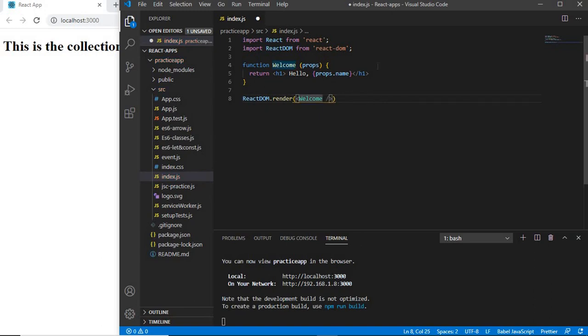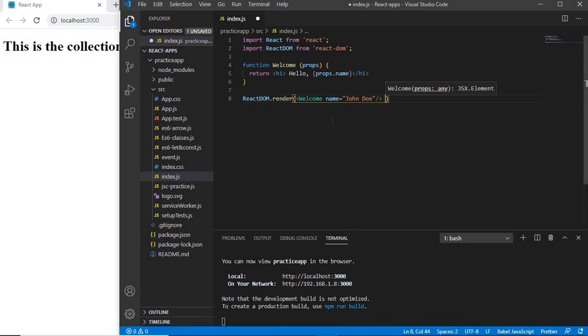But as you see here, this is how we're giving our value to the function, from the components. When I further discuss props, then I will tell you how it works. For now, we are getting the value for name using props. So we're going to say name is equal to John Doe, right after the closing of the tag.